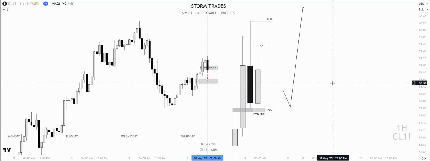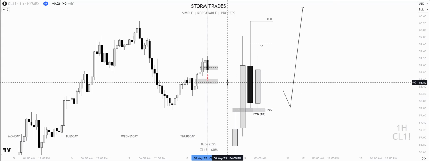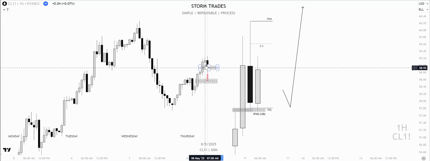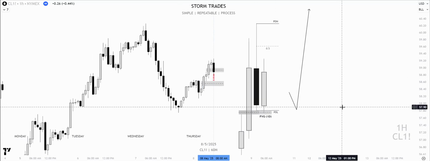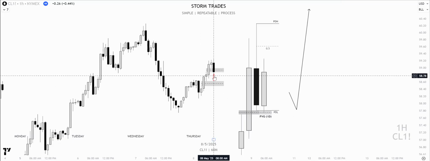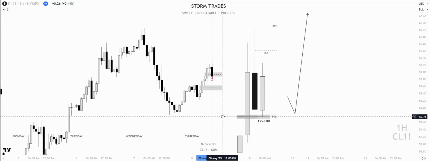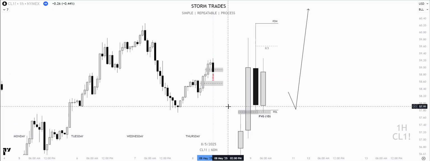Now, it's important to understand where your invalidation level would be. So I always make note of that in my journal. And in this particular day, my invalidation would have been a strong close below the second unmitigated fair value gap. At that point, I would have expected us to go down and run these lows. Now, all of my analysis right now has still been on the daily and the hourly. My real focus is on the hourly market structure. Okay, so we've currently engaged with an hourly POI. I require that in order to move on to my execution time frame.